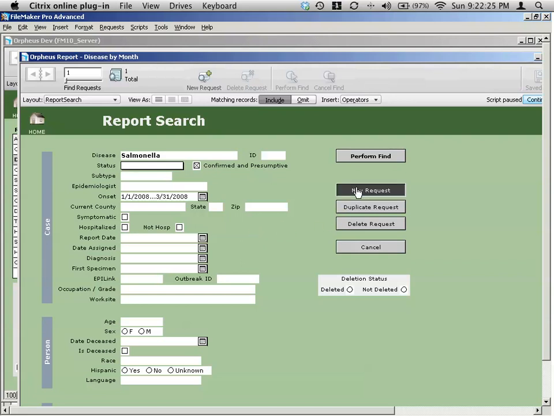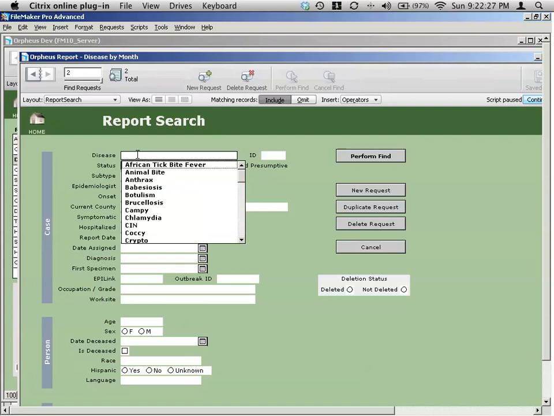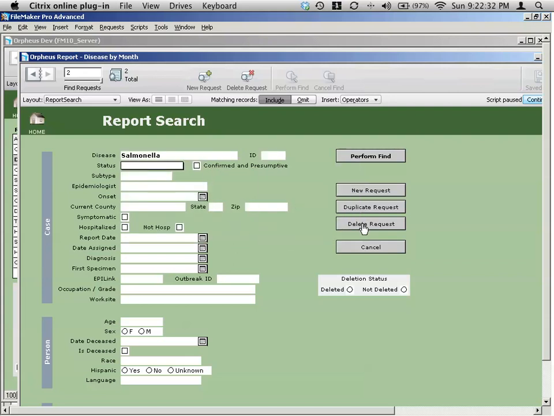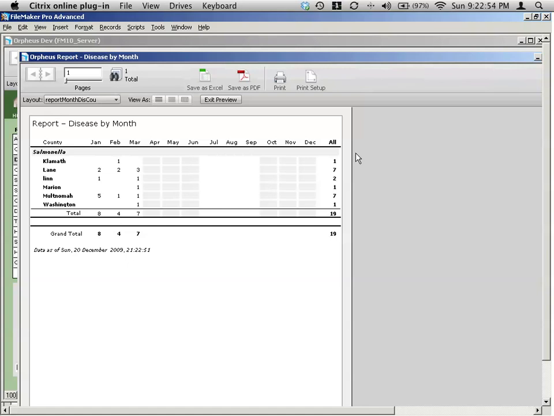And I'm going to make a new request for Salmonella. I could have actually hit duplicate. In fact, I'm going to do that. I'm going to delete this request. Now I notice I'm looking at 2. So I delete it, and instead of making a new one, I'm going to click duplicate. And that keeps my disease, keeps my confirmed or presumptive, and keeps my range. And all I'm going to have to do this way is change the year to 2009. Now this report's not going to actually give me a side-by-side comparison because that's not the way that I ran it. It's just going to give me a total count of the combined ones for the combined years. So I'll have to really know what my search was when I did that.